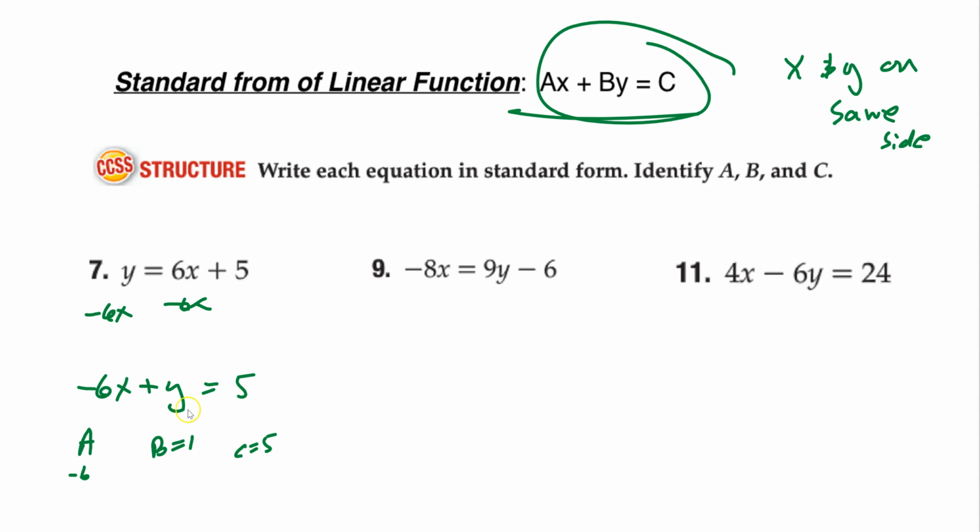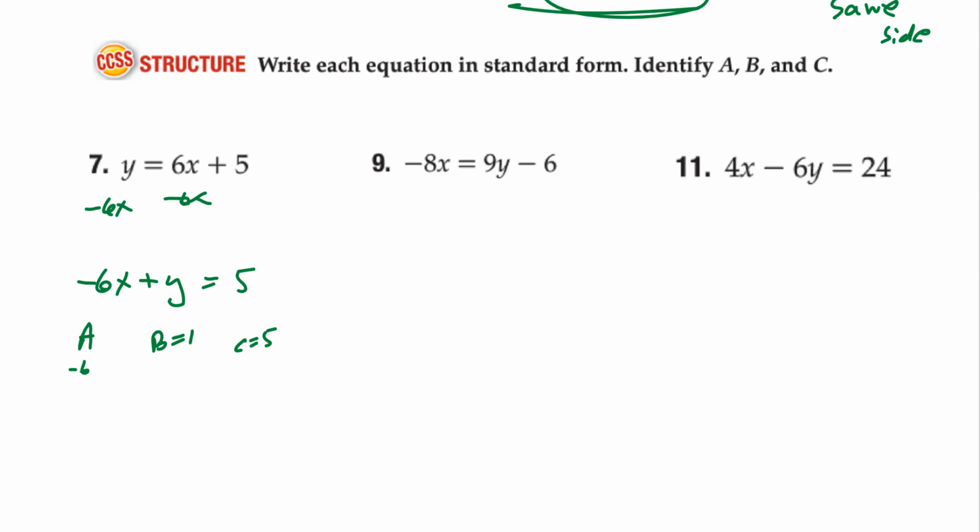Again, that's standard form. You could also have done it the other way, where you move the y over and move the 5 the other way, and you get something that looks like this. And subtract the y from both sides, subtract the 5 from both sides, you get that same thing. Doesn't matter. So real quickly, let's put this in standard form.